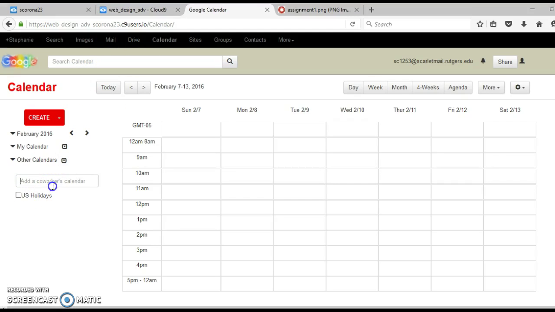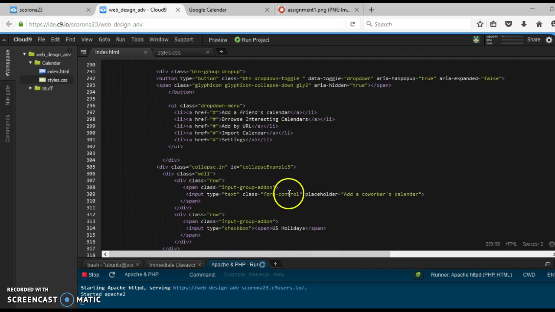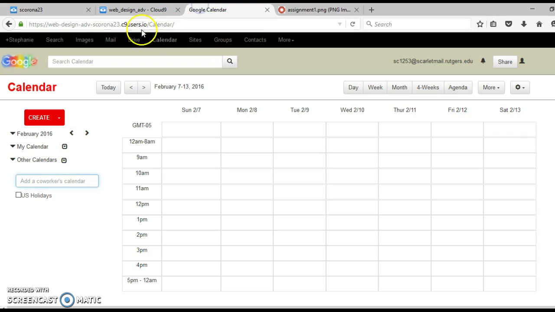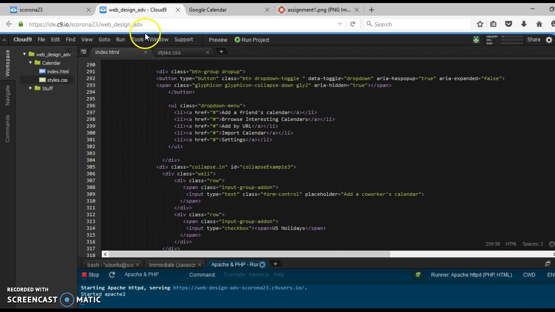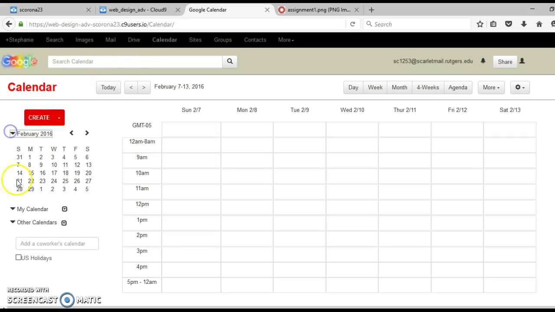And then here I added an input type text, kind of like what I did with the create button, with the spaces here. And I used collapse in so that the calendars collapse here. That's another Bootstrap property they have.